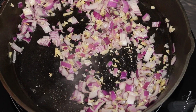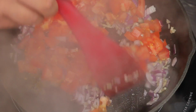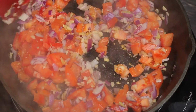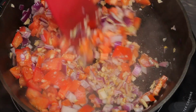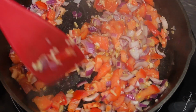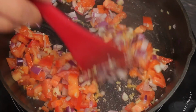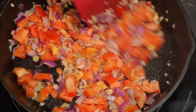Now I'm going to go ahead and drop our tomatoes. A lot of people use tomato puree for this. I'd rather use natural tomatoes. They'll break down and make the sauce a little bit more liquid. But you can use tomato paste if you like, or tomato puree, tomato sauce also a little bit. I just rather use everything natural if possible. Gonna cook down the tomatoes, kind of stew them, to make a nice kind of sauce.